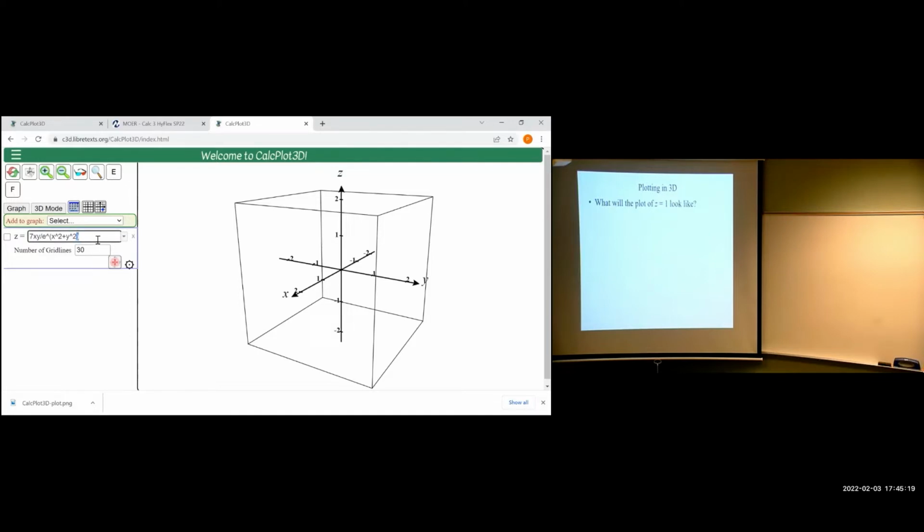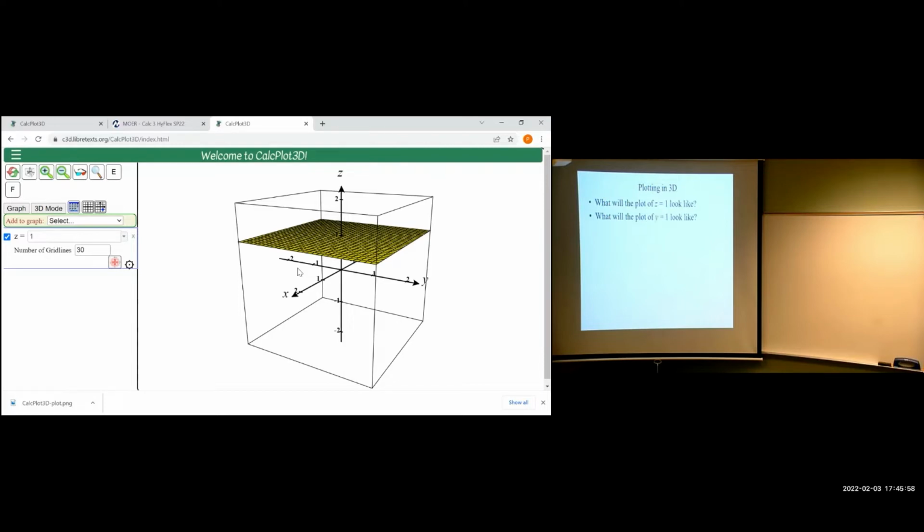They have a default in there, and if you ever want to play around, they have a whole bunch of pre-built ones if you want to see what they look like. But for today, we just want to know what z equals 1 looks like. It is a plane that goes through the point where z equals 1. So this is a collection of points that are all 1 unit above the xy plane. So that's what z equals 1 is going to look like. What would have been a line in 2D is a plane in 3D. And we'll see that with linear functions as well.